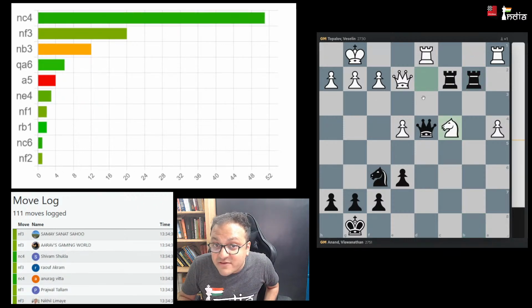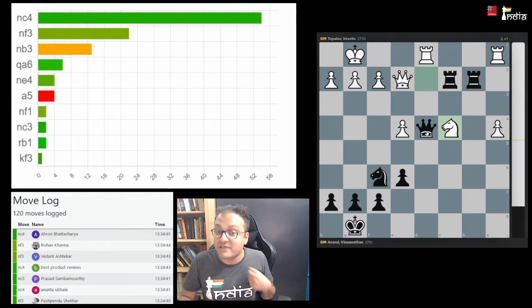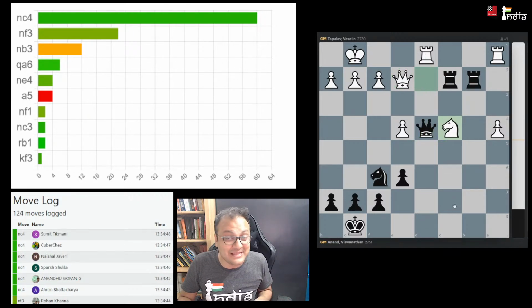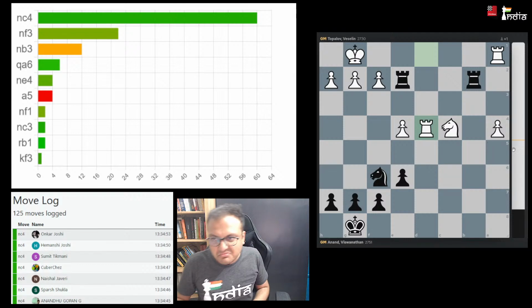I move my knight to c4. I say, take my queen if you want, but I'm going to take your queen. If you move your queen away, not there, somewhere else, I'm going to check you down there. It's over. Game is over. Take this, threatening a back rank mate, also threatening the b2 rook.